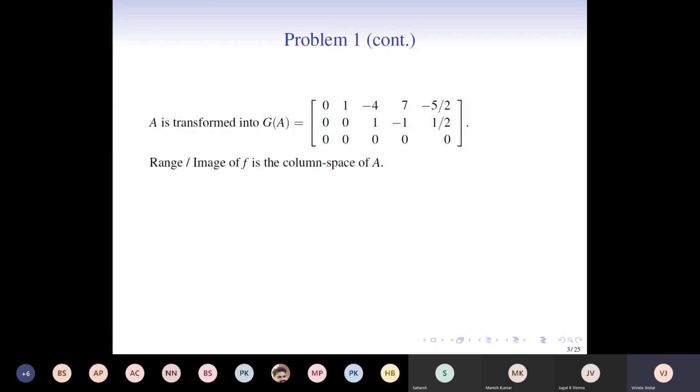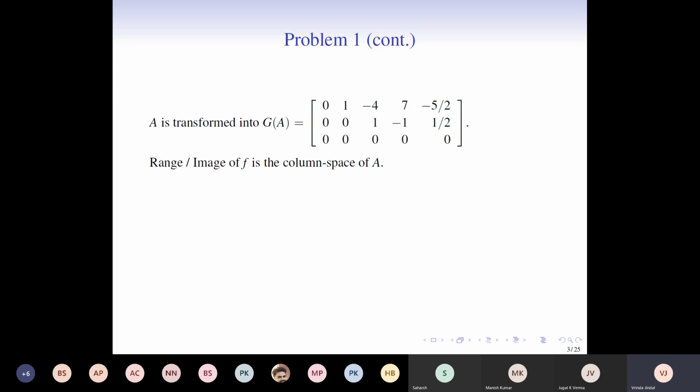The question asked us to find the basis for the range of f and the basis for the null space of f. So range of f is also known as the image of f, and in terms of the matrix A that represents f, it basically means the column space of A. So to get an intuitive idea of this, what does range mean? Range means all the values that f can take, like we give it vectors from R5 and it will give us vectors in R3.